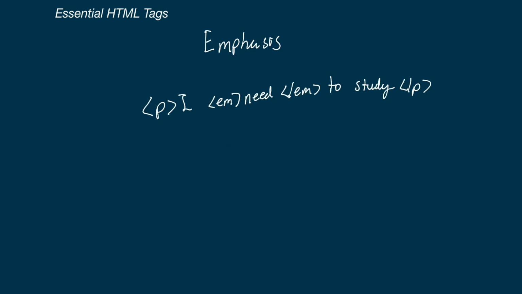Next up, we have the emphasis tag. And the emphasis tag is EM, and this allows us to wrap some text that we want to put emphasis on. By default, the browser will display this in italics. But again, we don't want to do this just because we need italics. We want to do it because of the semantic importance of emphasis. And we can wrap any piece of text like this. So for example, here we have "I need to study," but the word "need" is wrapped in emphasis, adding a little bit more emphasis to that portion of the text, like "I need to study." And by default, the browser would show this entire sentence normally, but the "need" portion would be italicized. But again, that is something we can change later if we want a different visual representation of the emphasis.